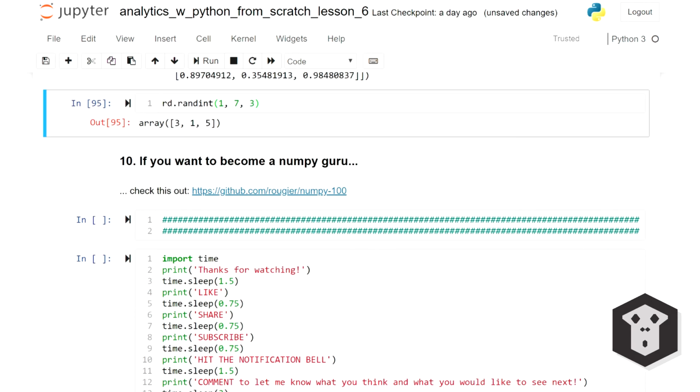I shared with you my take on Numpy, so now you need to try it for yourself. A nice place to do that is 100 Numpy exercises. You have the link there, and I'm going to add it in the video description as well. It will take you to GitHub. You can download the Jupyter notebook there. You have 100 questions with solutions and hints. It starts very easy, but it quickly ramps up.